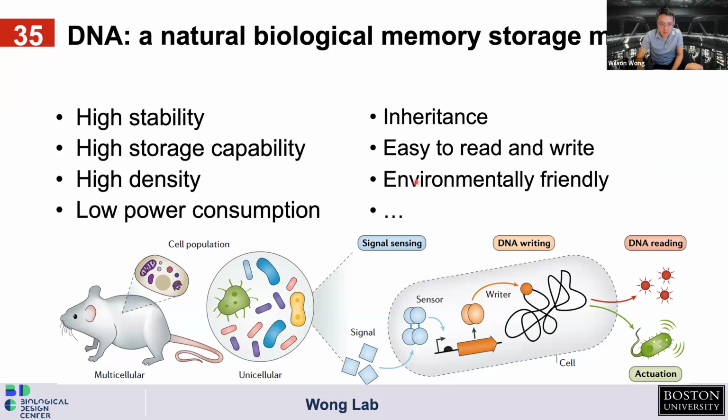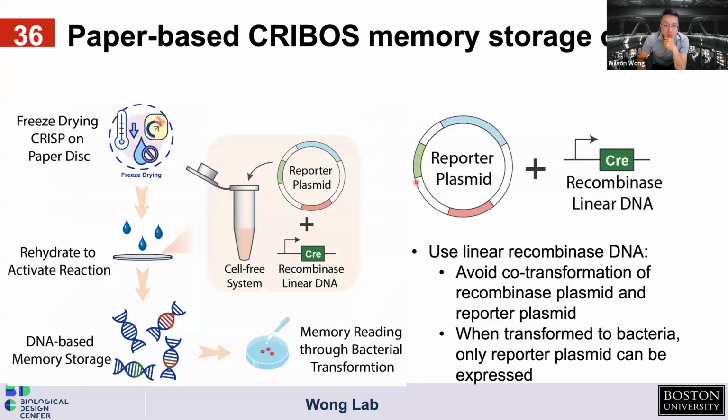So another thing that we're really interested in is that you can store DNA on paper and lyophilize it, pioneered by Jim Collins, right? So we thought that would be great. So you can freeze dry a lot of these circuit components right onto paper, and then perform your reactions, sense things, and then it changes, and it stores in the paper in the DNA.